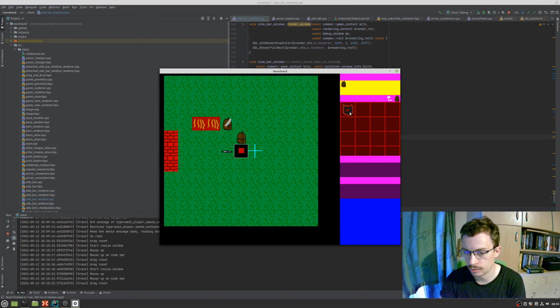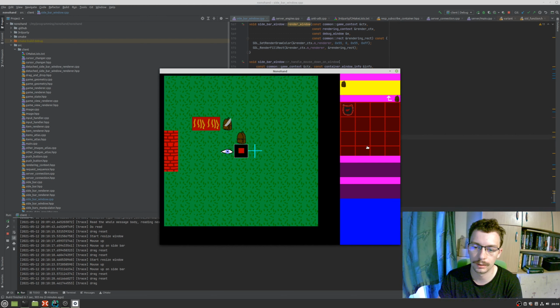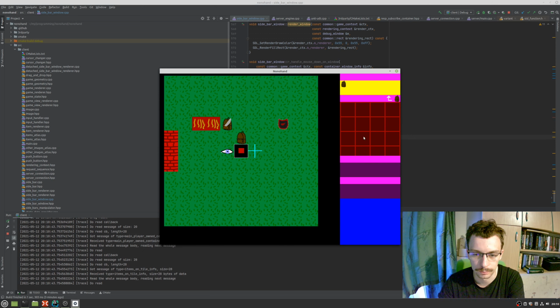And there is additional logic. When you try to move an item and you hover the area, the cursor does not change to these two arrows, because we are in the middle of some action, which is moving an item, which is good.